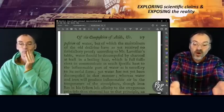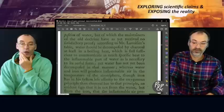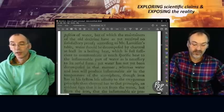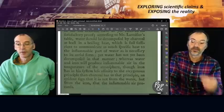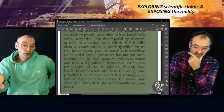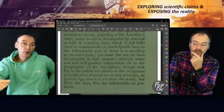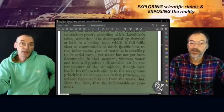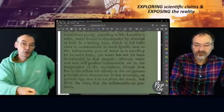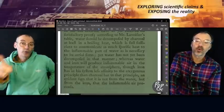Whereas water and iron will produce hydrogen, flammable air, in the temperature of the atmosphere. Iron has in its system less affinity to the oxygenous principle than charcoal has to that principle, and this is evidence that the hydrogen is not from the water but from the iron. And this supports our view as well, that hydrogen is contained within metals. So if you pass hot steam through a hot iron pipe, you'll produce hydrogen. The reason being, the hydrogen comes from the decomposition of the iron pipe by the water.